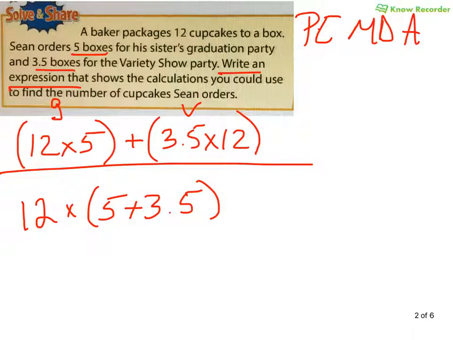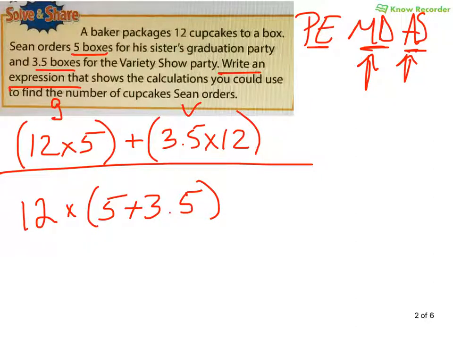If we think about the order of operations, I have to do all multiplication before addition, right? So, if I do not have these parentheses, that would tell me I'd have to do 12 times 5 first. And that's not very good, because then I just add 3.5 boxes to how many cupcakes I have. Bad news there. So the parentheses say you need to do this first. And you're going to notice that a lot of problems don't even need an extra set of parentheses. I put them anyway because I like to know what goes first.